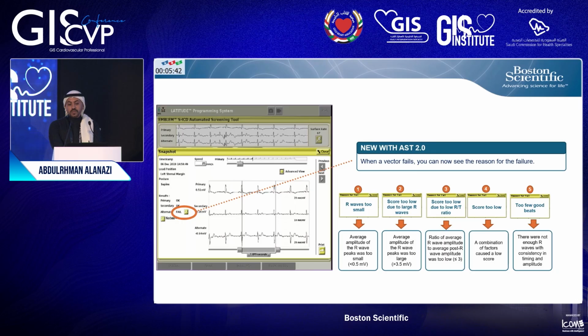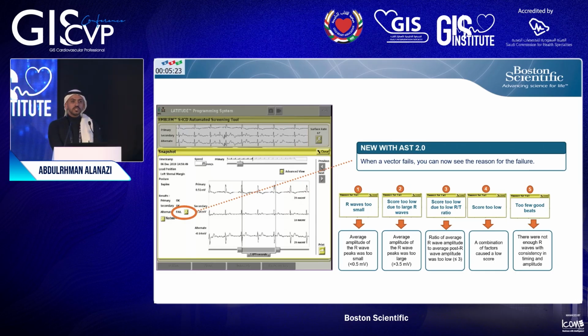The third one is the score too low due to low RT ratio. In the earlier days, people had issues with the ratio between the R wave and the T wave. The device was double detecting it.